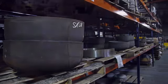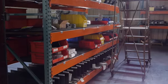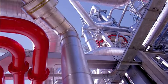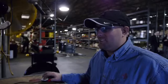Our aftermarket sales and service department offers parts and spares which are in stock for fast and efficient shipping. We work directly with you to stock spares for each individual enclosure for future use. We also offer on-site field service and training for our customers by our skilled engineers and technicians.